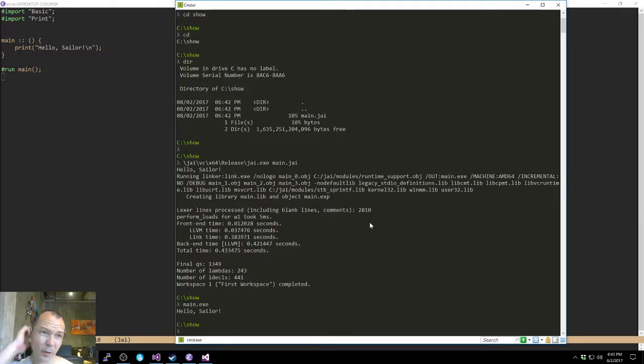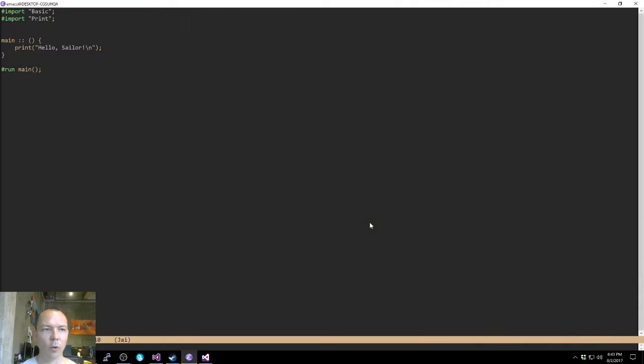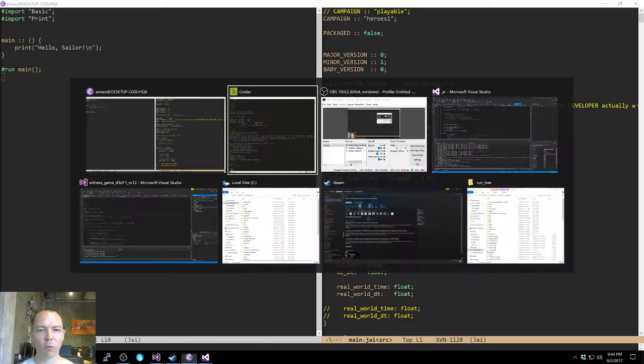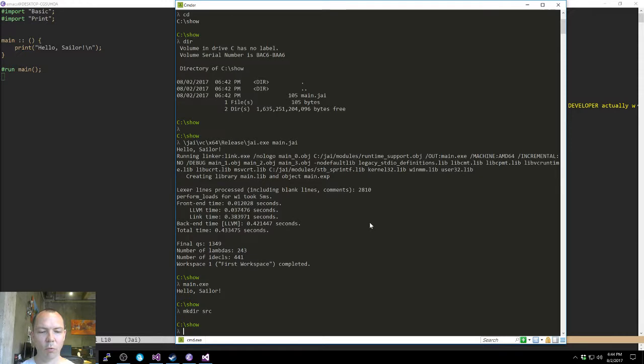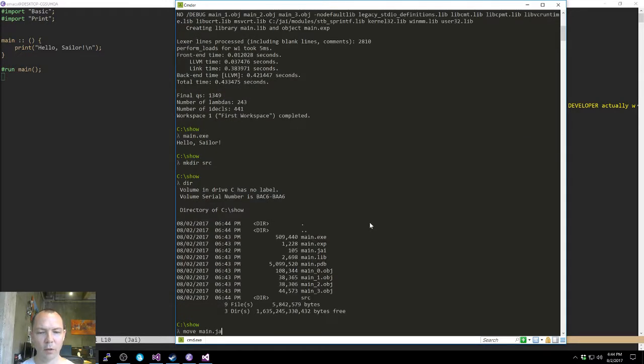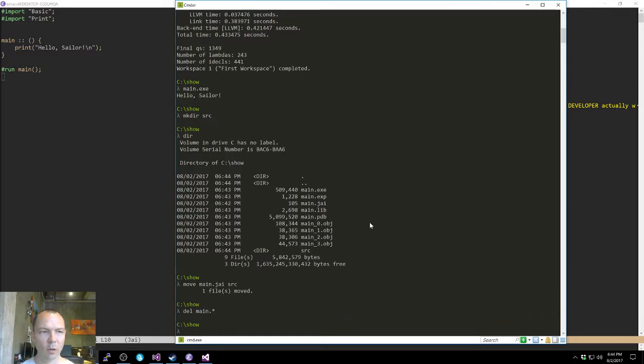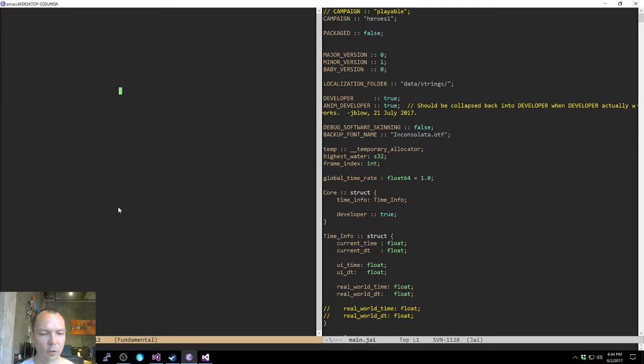Now I'm going to start pulling in code. I'm going to want to load a slideshow, and I'm going to want to hot load it all the time. So I'm going to go looking into Sokoban for things to pull over. I suppose I should have made a source folder here. Let me make the source folder and move main.jai in. All right, so I made a source folder.